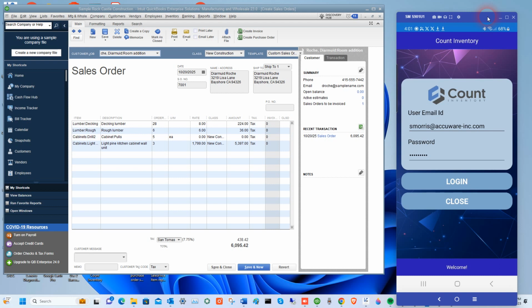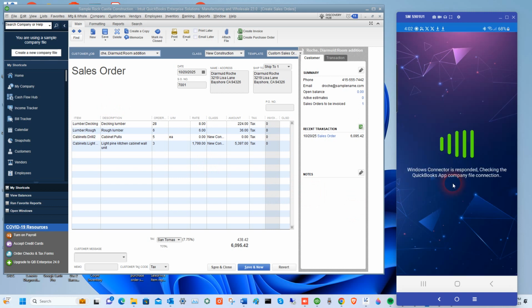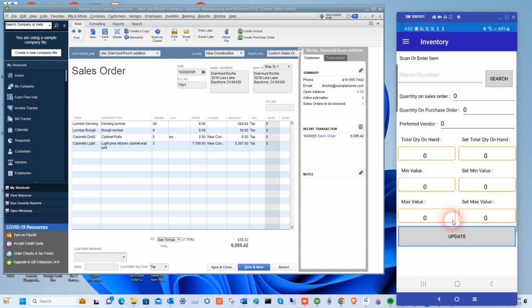is so you can buy units that will support the app that can have a scanner built into the unit, and Android is the most popular platform for getting hardware that'll have a built-in scanner right now. But what we have found is what customers want to be able to do, and we're going to have a advanced inventory version of this and a version for folks that don't have advanced inventory from QuickBooks.